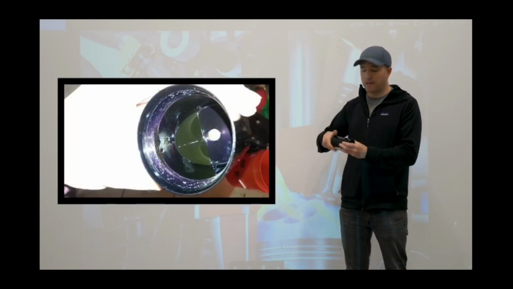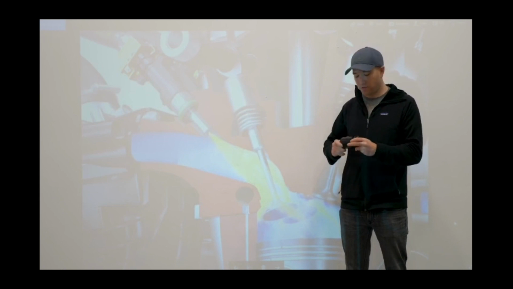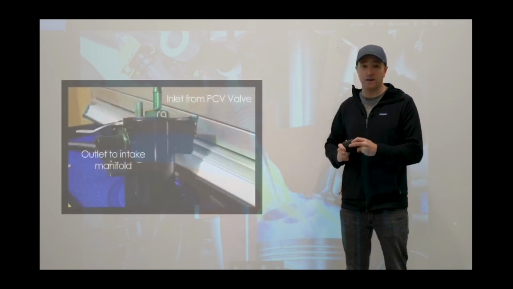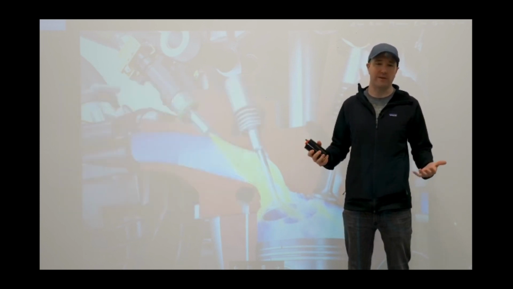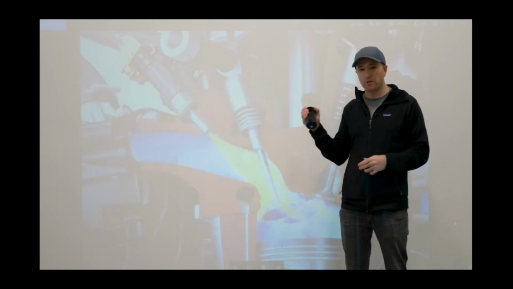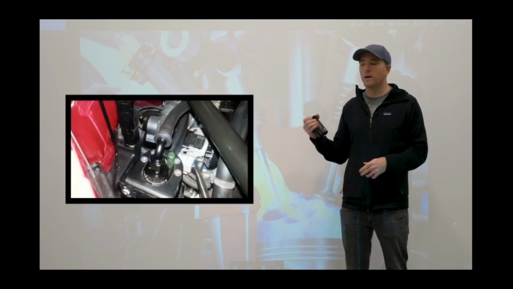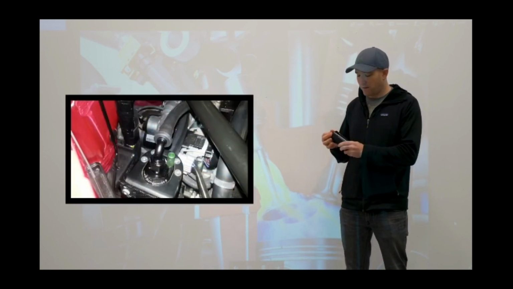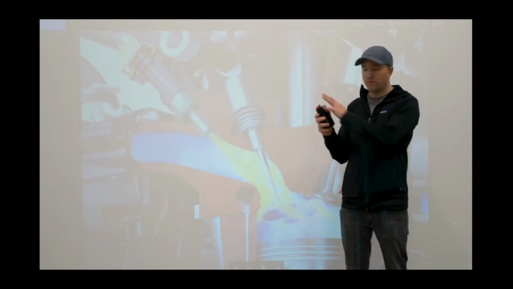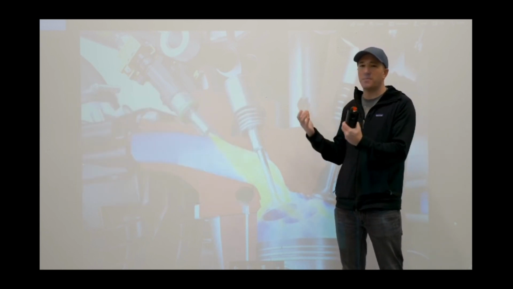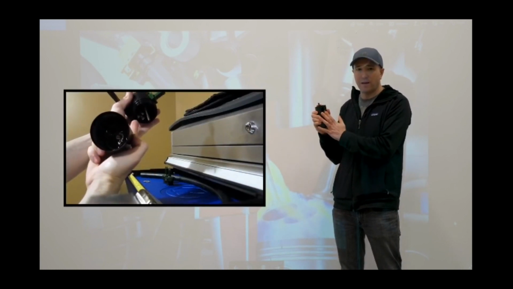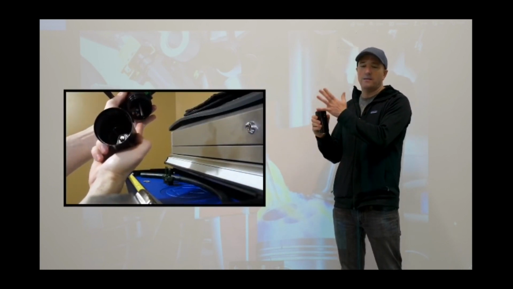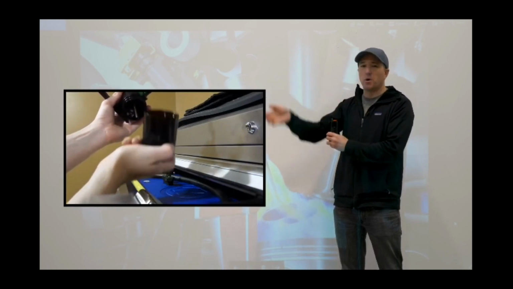The thing with these catch cans is they need to be sealed because the PCV system is under vacuum. If you screw up the PCV system and you have a vacuum leak, you're going to affect engine performance because the tuning is designed around having vacuum. If you don't use a good can, it's going to affect your idle, your fuel economy, all these other things, and you need to have a baffled can. If it's just an open can, you don't need a pop can. If you put a tube into a pop can and catch it, it's not going to separate the oil and the unburned fuel from the vapor, and you're just going to blow it right back in.